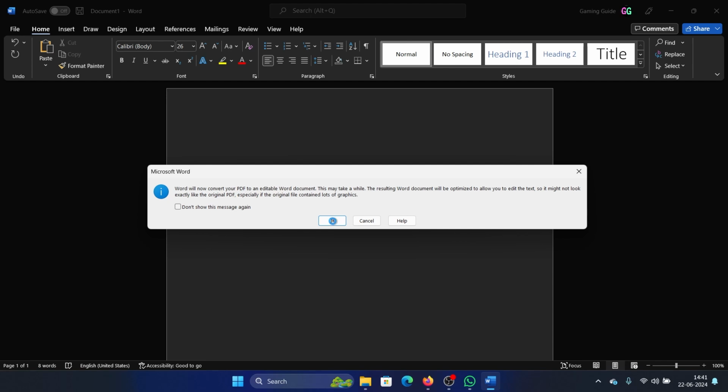Okay, it will need a while. You need to understand that it will need a while. It will need around 1 minute to convert the document to an MS Word file, but once it converts the document, you will be able to edit it. So let us wait till then. We just need a few more seconds.